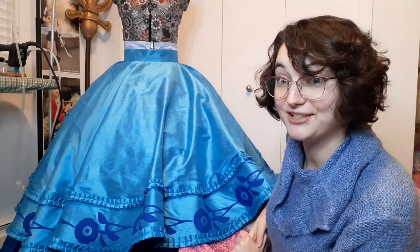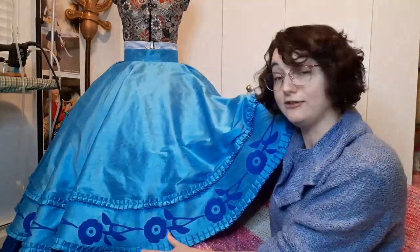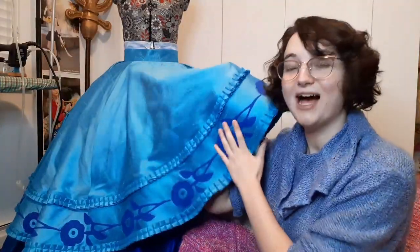Then I had to make some decisions because I had to deal with attaching the facing to the skirt while also having all this lovely detail on there. I knew I had to put these details on and I needed to get the flowers into place first, and that's because I wanted to use my mother's Cricut. A Cricut is a cutting machine that can cut out all sorts of different things, one of which being press-on vinyl — which is just a magic thing to use. My boyfriend actually created the vector images based off of the flower details on the actual dress and sent them over to my mom, who got them cut on cornflower blue press-on matte vinyl.